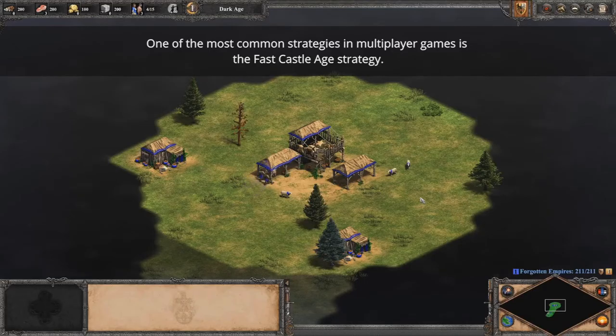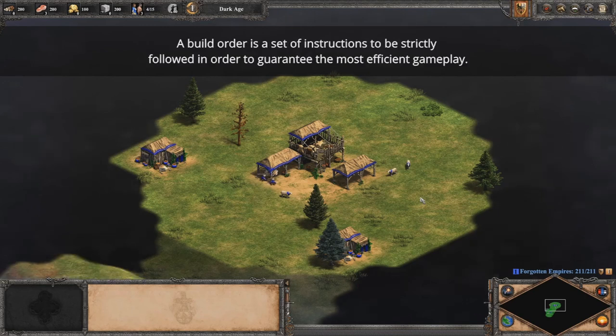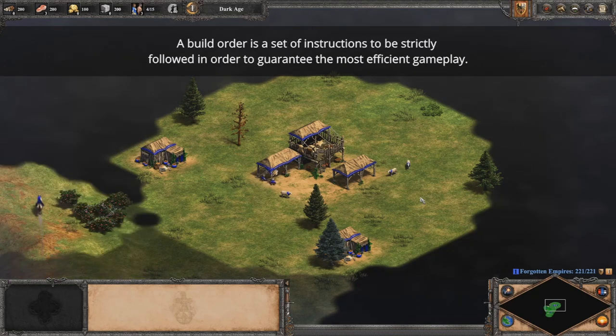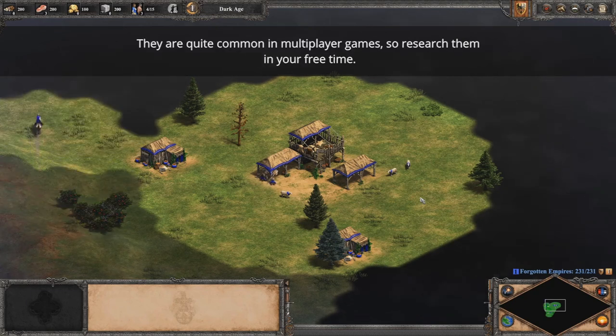One of the most common strategies in multiplayer games is the Fast Castle Age strategy. Today, you will learn to execute a particular build order for this. A build order is a set of instructions to be strictly followed in order to guarantee the most efficient gameplay. They are quite common in multiplayer games, so research them in your free time.